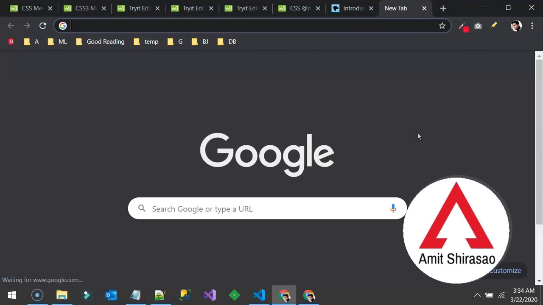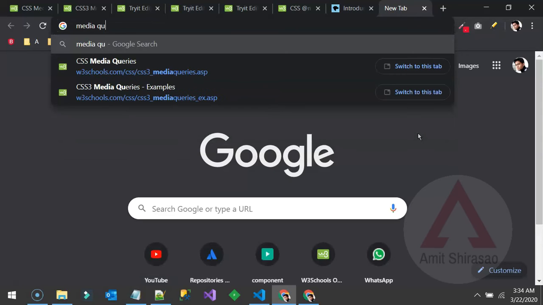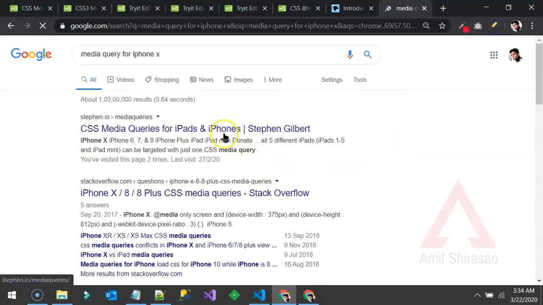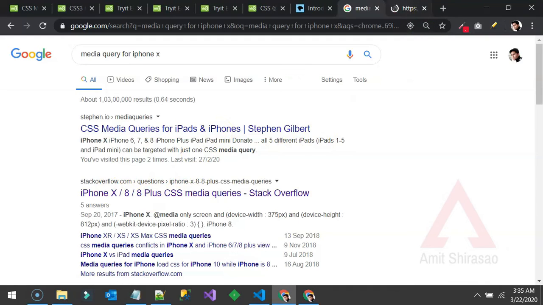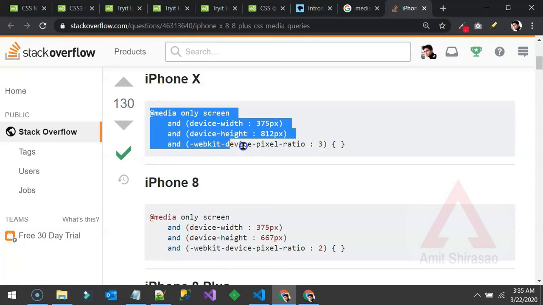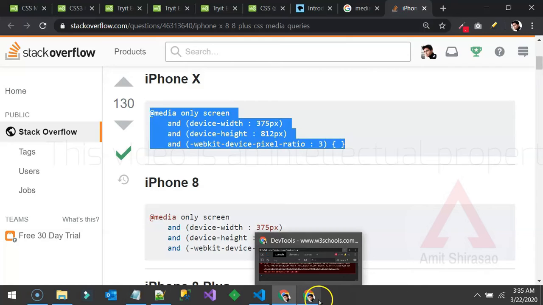For example, if I say media query for iPhone X, then I will get a lot of websites which will be having this particular media query. So let us say I go to Stack Overflow, and here I get that particular media query. I do not have to memorize anything, or I do not have to write it using this developer tool.